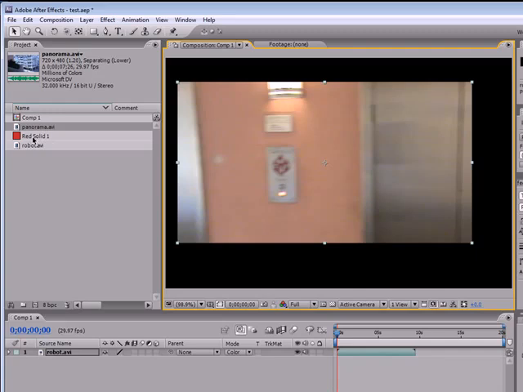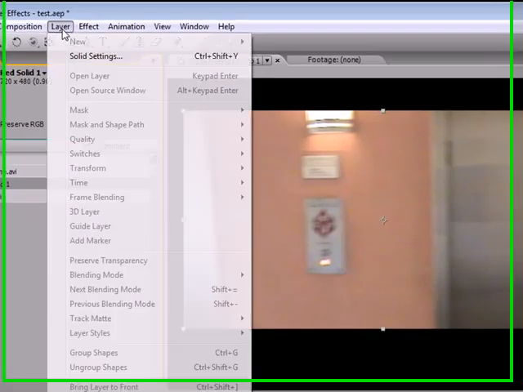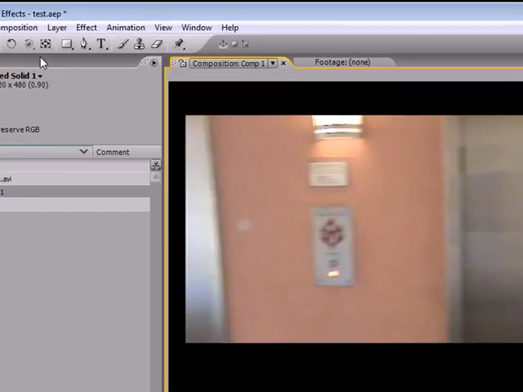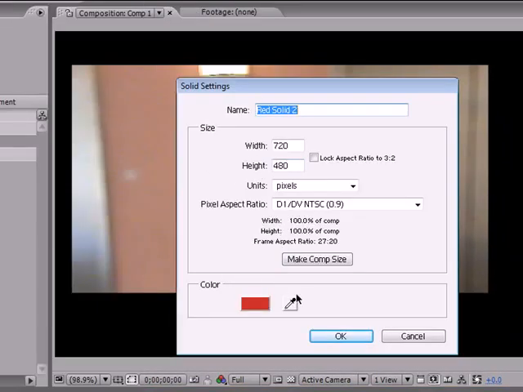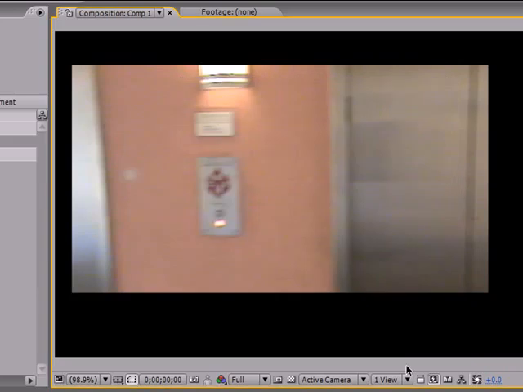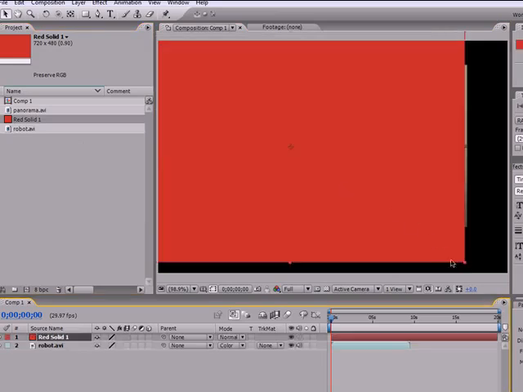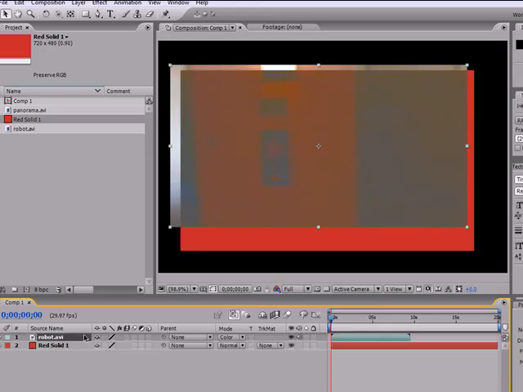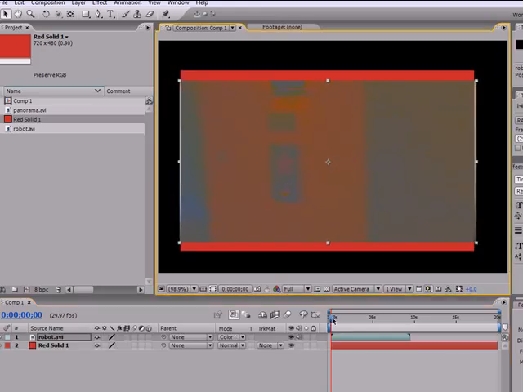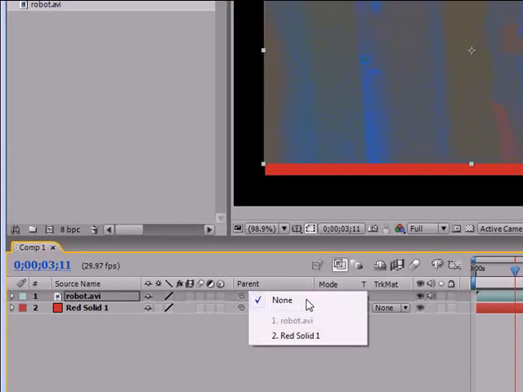How you get a solid, I already have one right here, but if you want a solid color, all you have to do is go Layer, New, Solid, and this is going to allow you to get a solid color of video. If you're saying, why is that useful, I'll show you. I have a red solid I already made right here, and let me put this behind by dragging this robot scene on top. Now you can see our layer is on top with red underneath, and the cool effect that we can apply to this is hard mix.